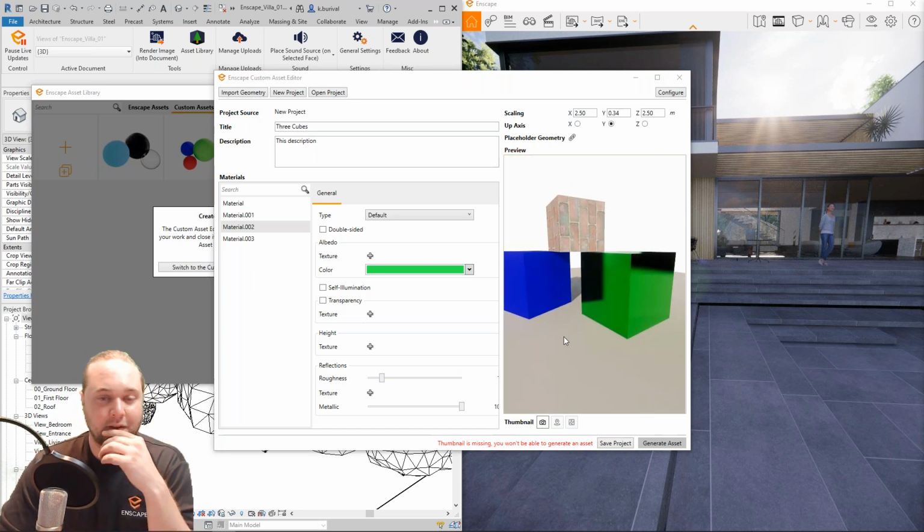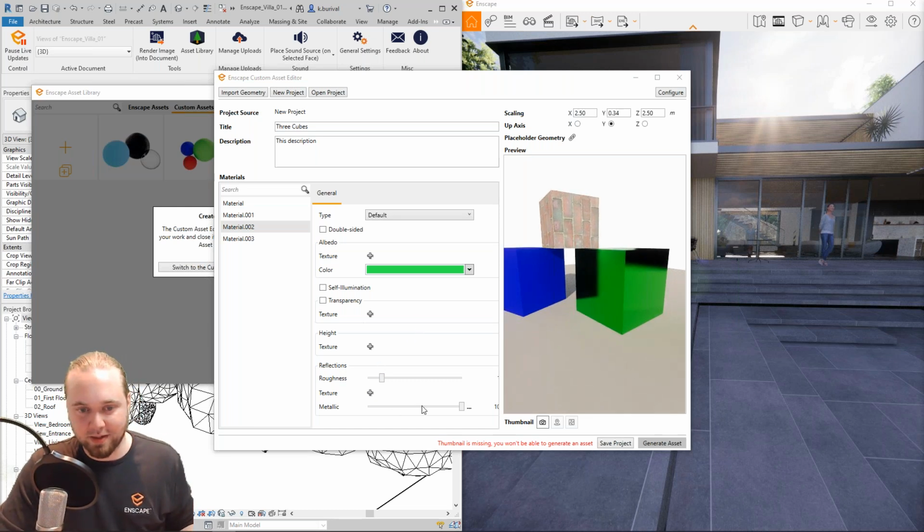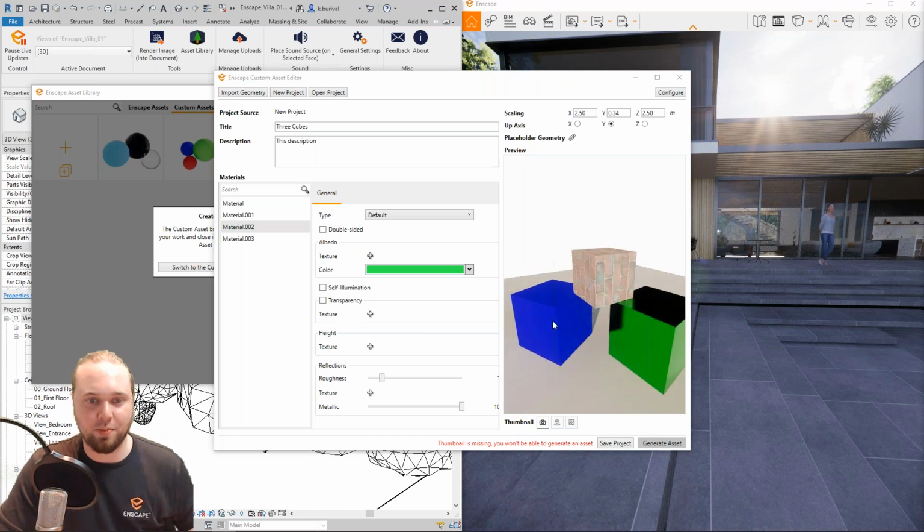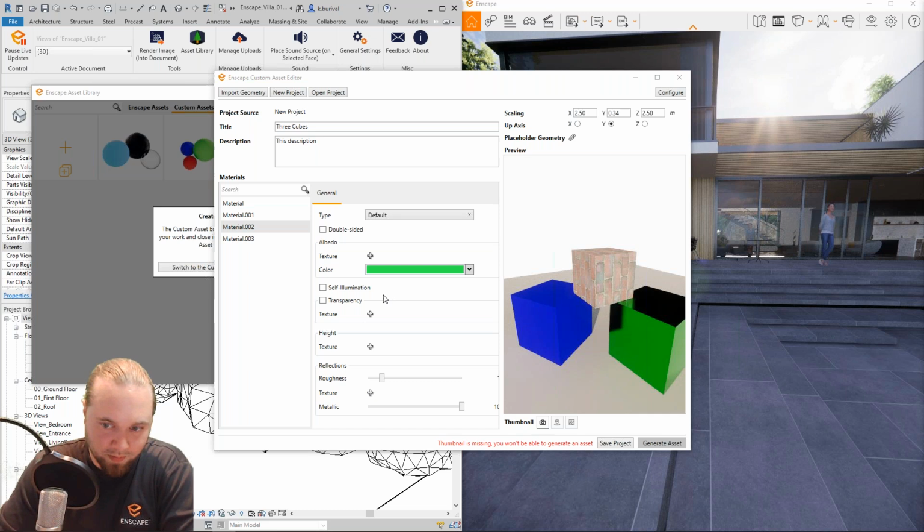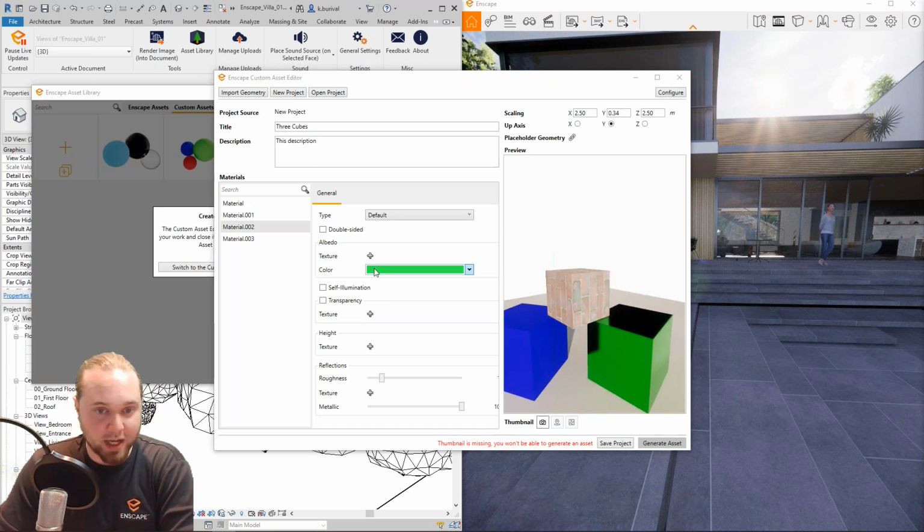In Revit, you have this metallic factor in your appearance tab in the materials. It's just on or off: metallic or non-metallic reflections. With Enscape, you have this slider that you can control this in more detail. And that would be it for this material actually already.